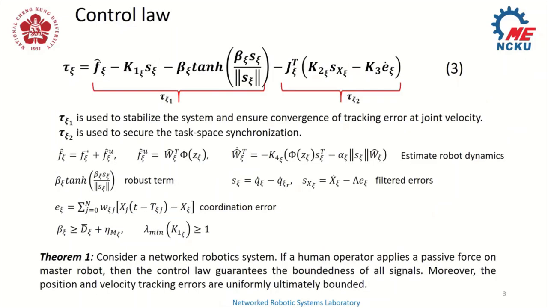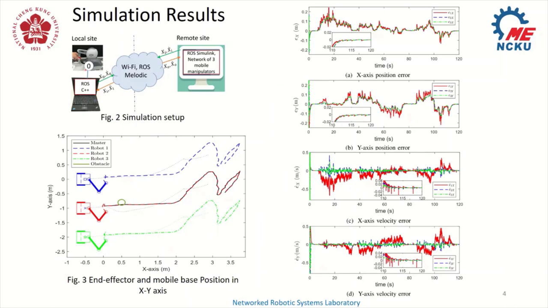We use Lagrangian equation to model the robot dynamics as shown in equation 1 for the local robot and equation 2 for the remote robots. The proposed control algorithm is addressed in equation 3, which can be divided into two main terms, tau_c1 and tau_c2. The tau_c1 is used to compensate for system dynamic uncertainty and also robust with external disturbance. The tau_c2 is used to ensure task space synchronization. To verify the proposed control framework, we use Geomagic desktop Haptic device as local robot, and kinematic model of mobile manipulator as remote robots.